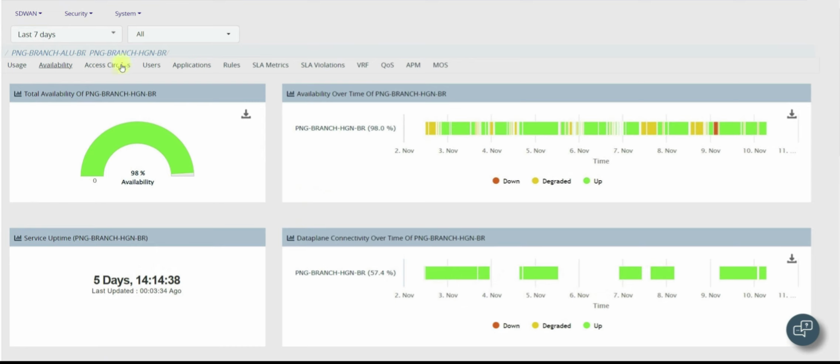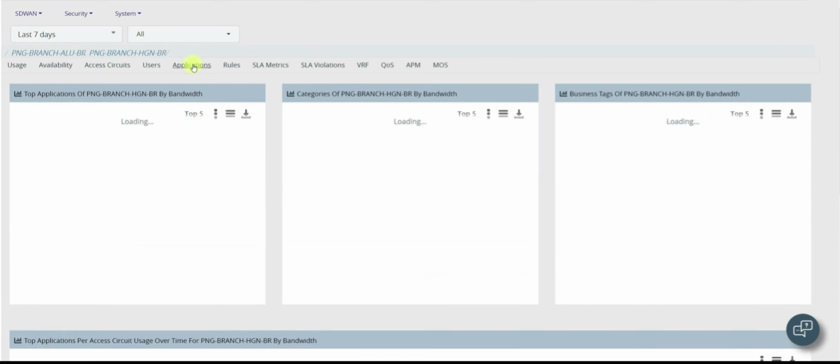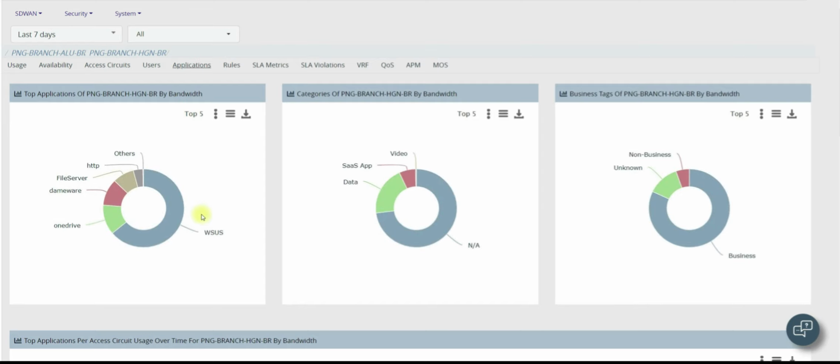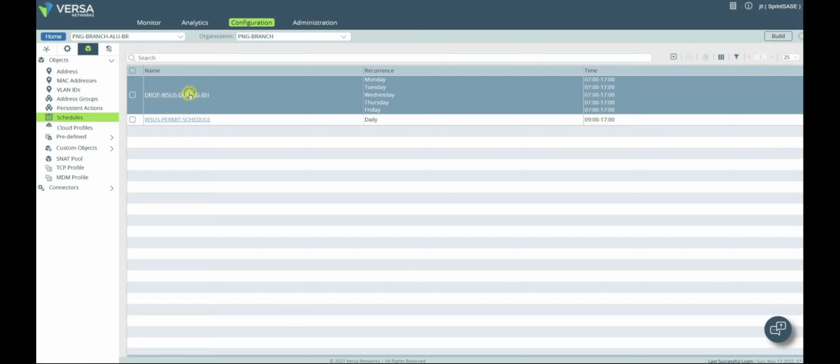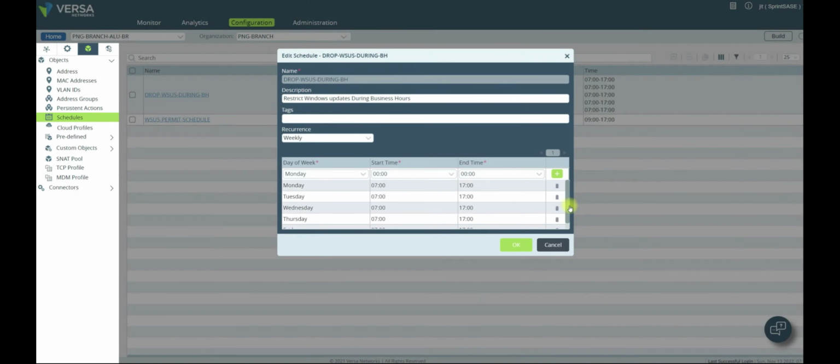This still didn't give us the full picture because the Digicel circuit by itself should be able to carry all branch traffic any time of the day. When we took a closer look at the branch applications, we quickly realized that almost 65% of the overall utilization of those links was Windows updates, and as a result, causing the branch to perform poorly. We knew business critical traffic was starved of bandwidth.